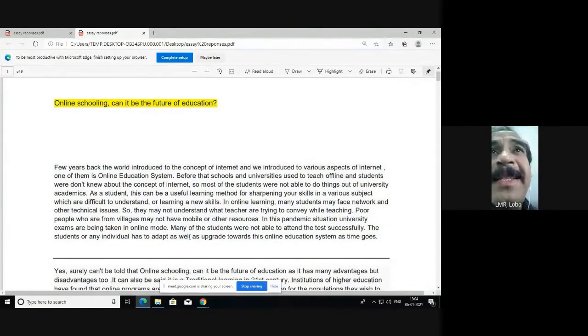Now, what's the problem with this essay? Suppose you have 20 marks for this essay, this essay will not fetch you more than 2 to 3 marks. The reason is you have not divided the essay into paragraphs. You're using everything in a single paragraph. Your paragraph has more than 4 to 5 sentences. All your ideas are in a single paragraph, and it looks disgusting for a reader to read your essay. So please follow the format which I have given you. I will also share this format on your WhatsApp group.